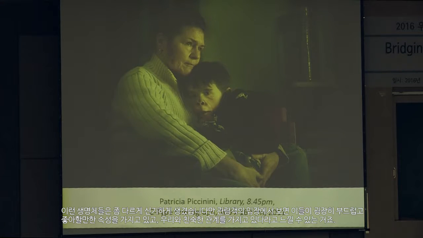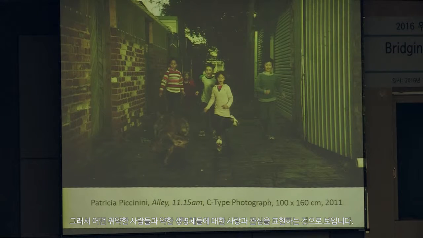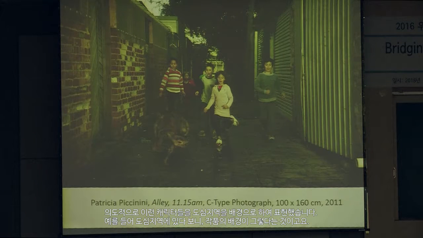Despite the fact that these creatures are odd-looking, strange-looking, viewers should notice their tender and vulnerable characteristics and the intimacy which exists between us and them. For example, this woman is cuddling this odd-looking boy. The Fixed Story series visualizes people's acceptance and tolerance of other creatures by adopting children as the main characters in the work. For example, you can see a lot of children chasing after a very strange creature there. Piccinini intends to express her care for the vulnerable people and creatures.